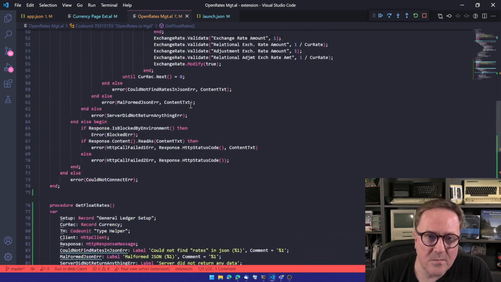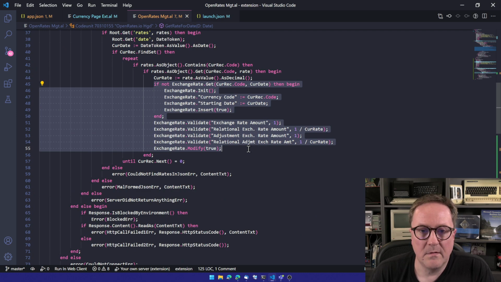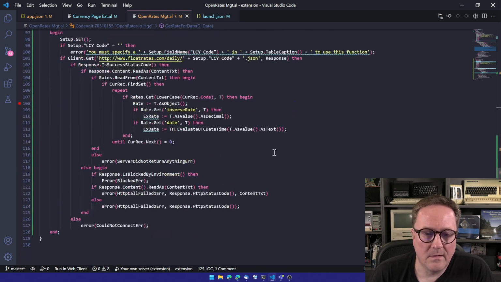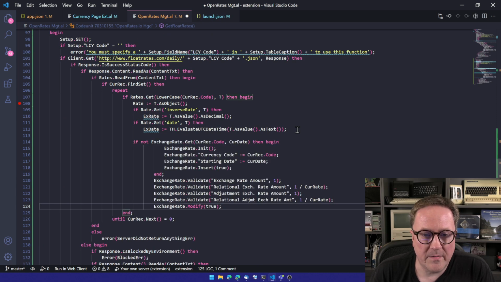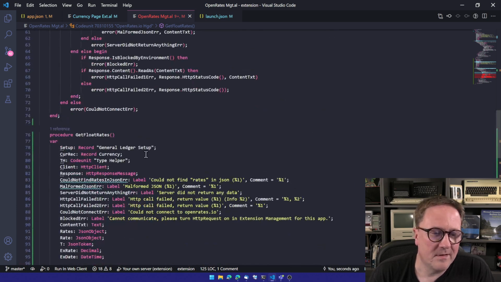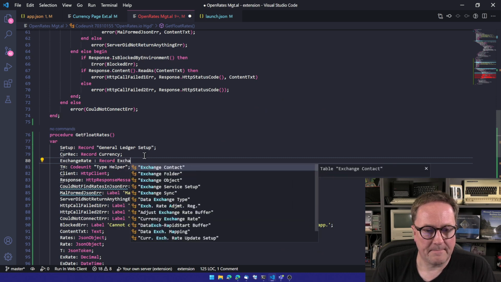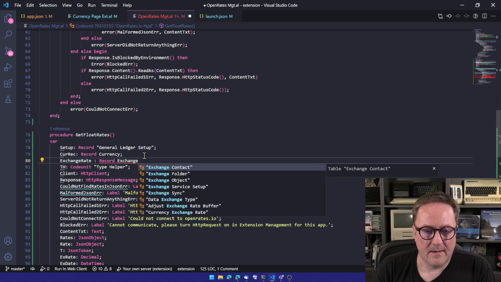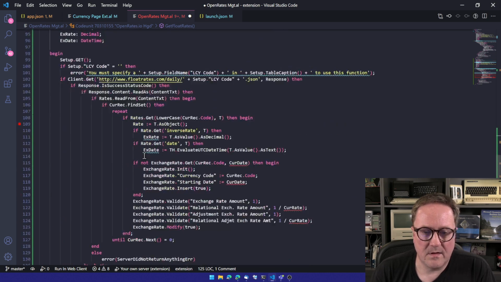So now let's go back up and steal some more code up here, because that's what we do. And we all know that most programming mistakes and bugs actually come from somebody copying code. Currency exchange rate, that's the table.